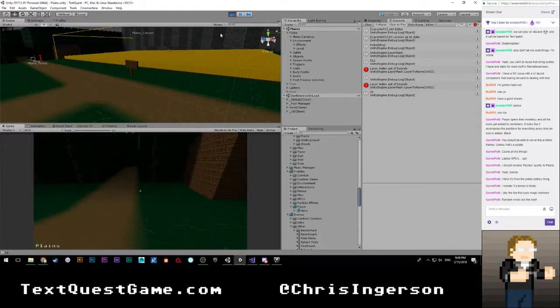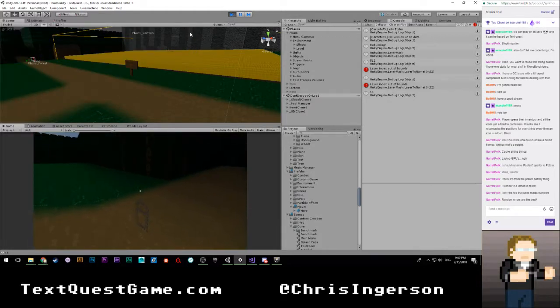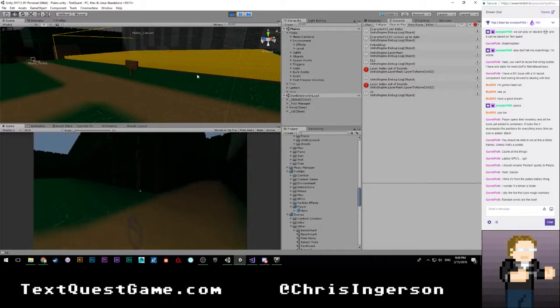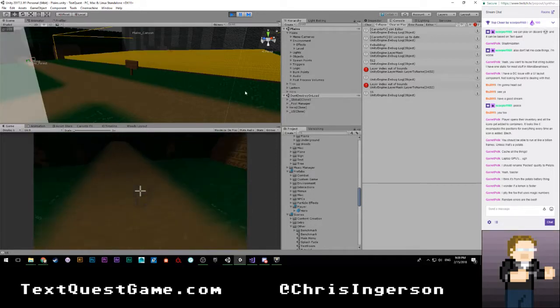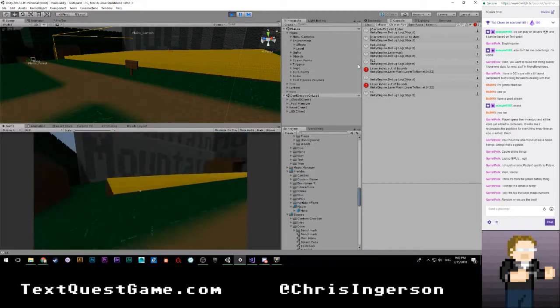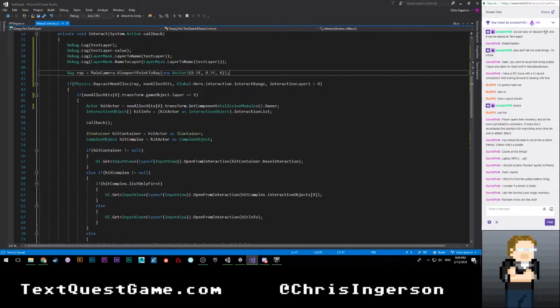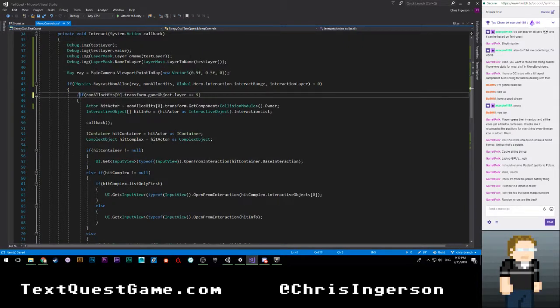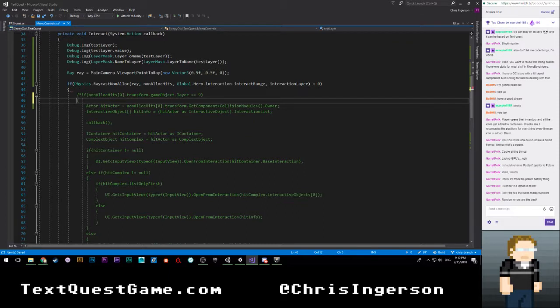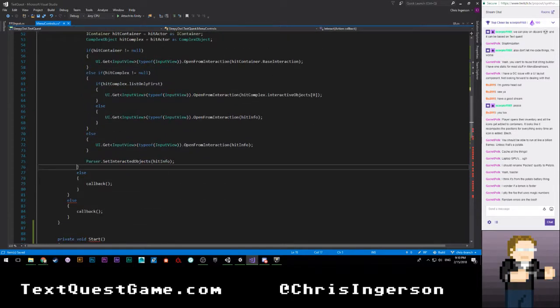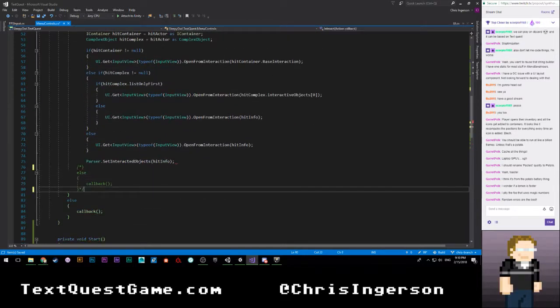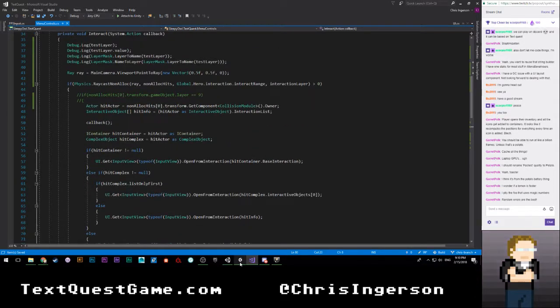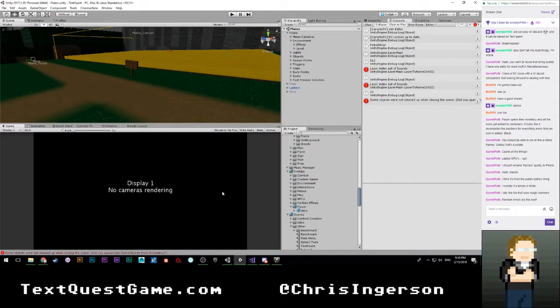Right. So let's go ahead and see if... Yep. So you can see that it highlights like that, which is what lets us know that it's actually interacting with the object in that layer. So let's go ahead and get rid of this. We are going to, for now, just comment this part out. Let's go ahead and just do this. Okay. So this code should behave exactly like before, just without the unnecessary if check there, because now we're just rolling that check into the physics.raycast function.